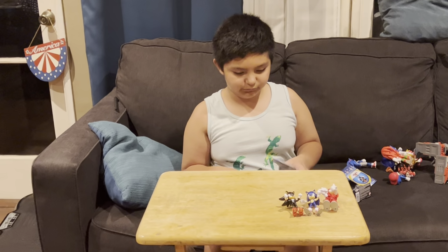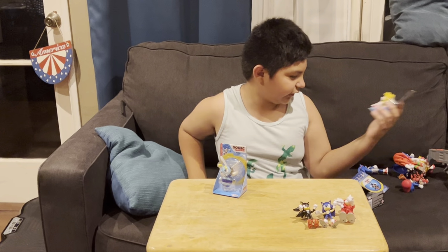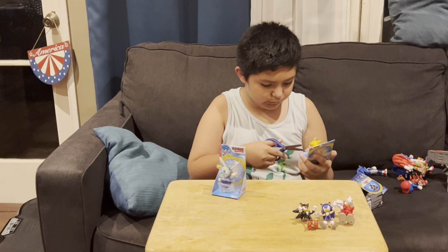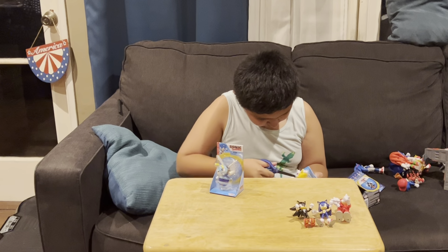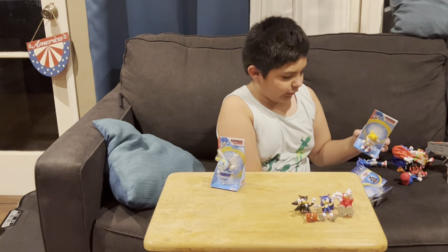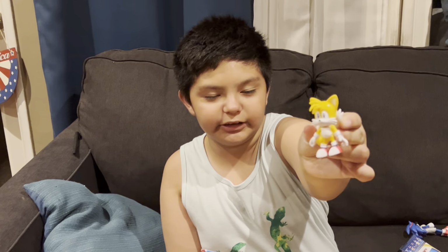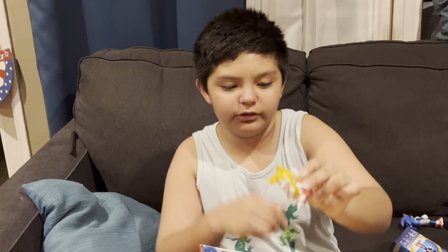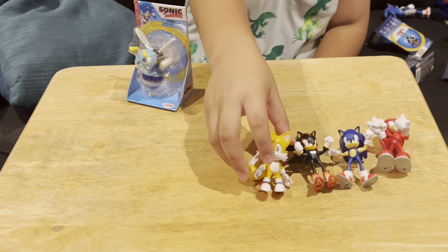Okay, now that I'm thinking about this, this is going to be a pretty quick video. All right, here's our last two. And then we got the Super Sonic, but these are our last 2.5-inch figures. Right here, a classic Tails. I like this one a lot. I think it's pretty cool. Another one that will go with this. Maybe I could try finding Tails.